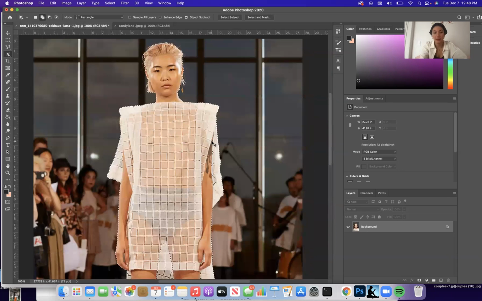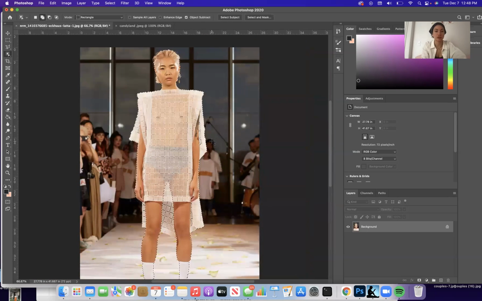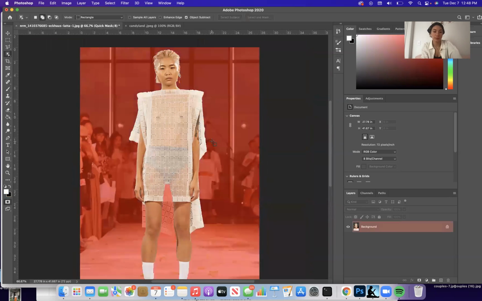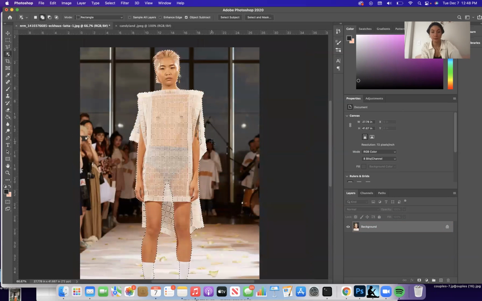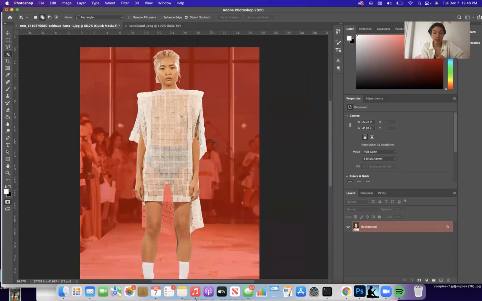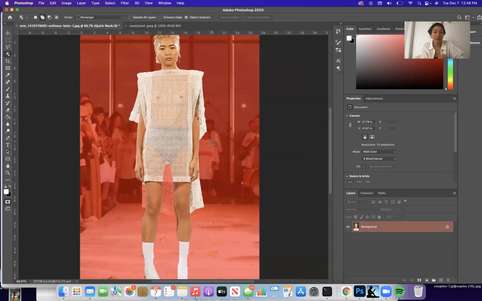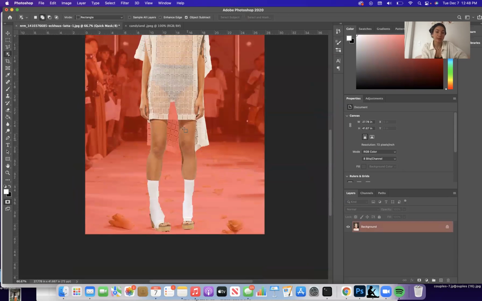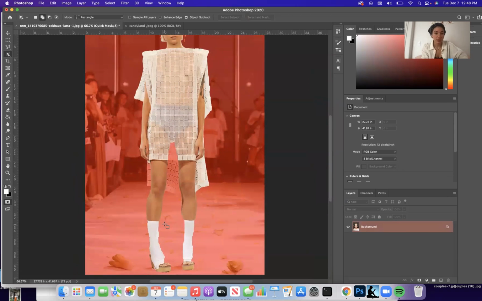So to edit the selection after we use the selection tool, I'm going to enter quick mask mode. To do that, you just click Q on the keyboard, and you can click Q again to exit quick mask mode. When you're in quick mask mode, you can see everything that is selected is in normal colors, and everything that's not selected is covered in red. So here we can really see there's an issue here we need to cover up and an issue with the foot.